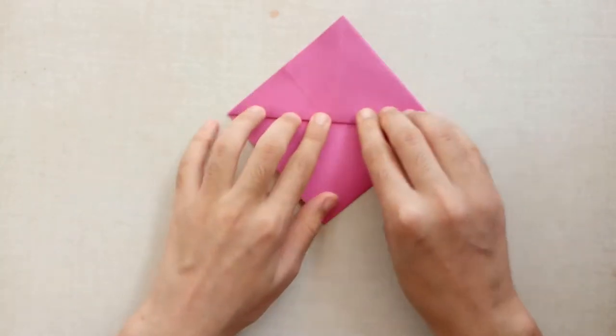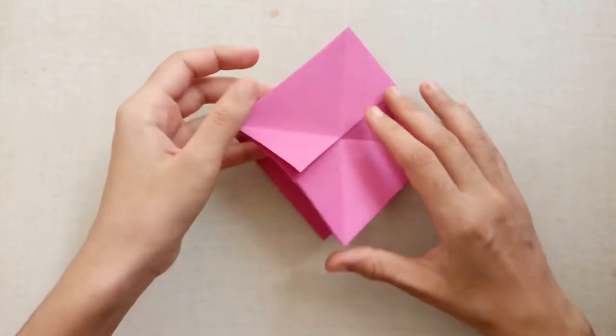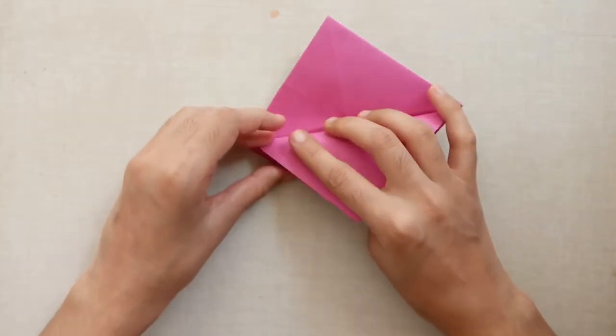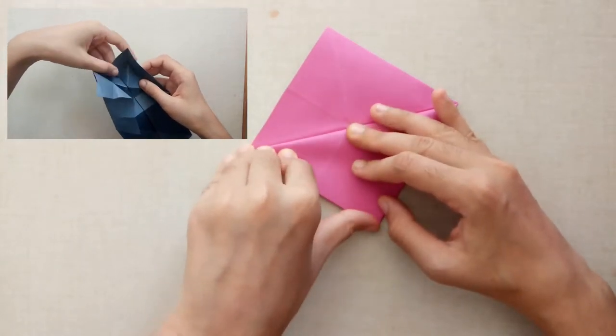Advice number two, don't get upset अगर आपसे first time में नहीं बनता है, because the foldings are actually getting complicated as we move forward. I myself tried it twice, क्योंकि first attempt पे मुझसे भी नहीं बना था.